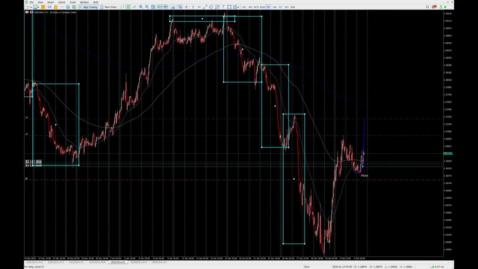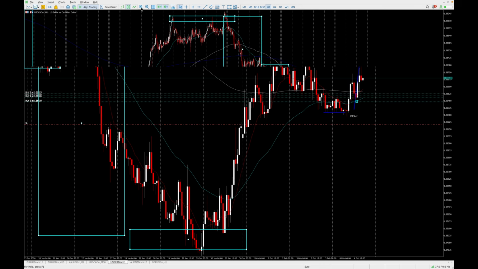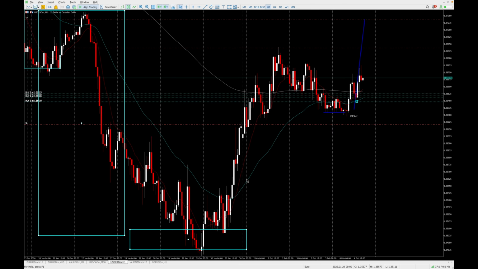What we can see is we had the peak formation low created at this point. We can identify a level of rise. We also identify, if we zoom in, that we have a 13/50 crossover. A 13/50 crossover means this peak formation low has been locked. So the next move that we anticipate is a move back to the 50 EMA. And that is exactly what happened here.